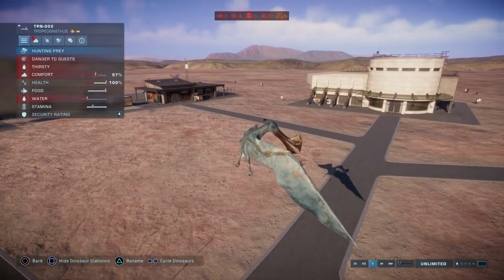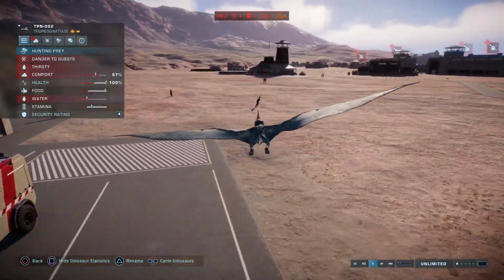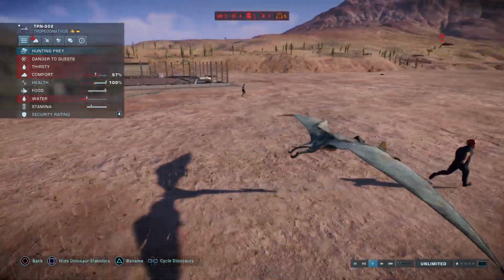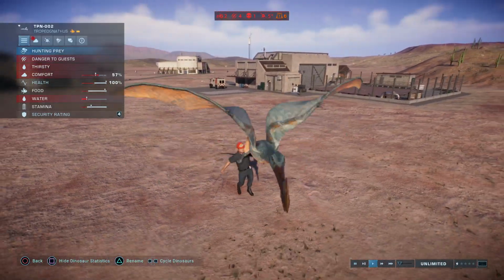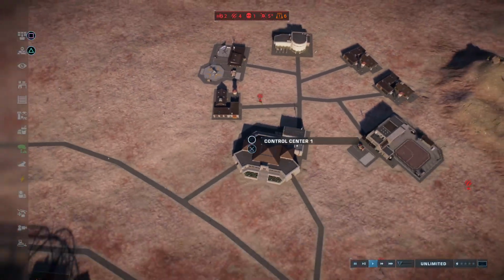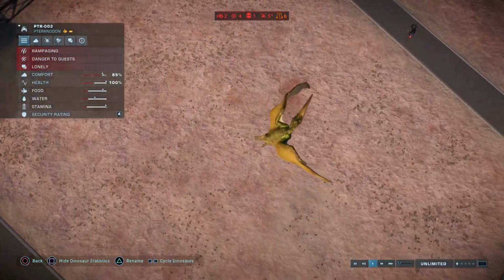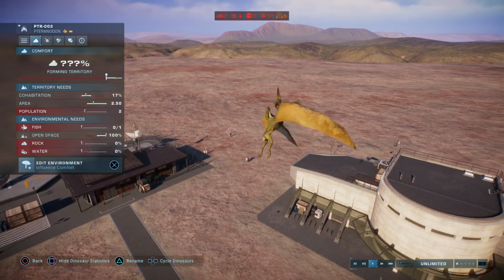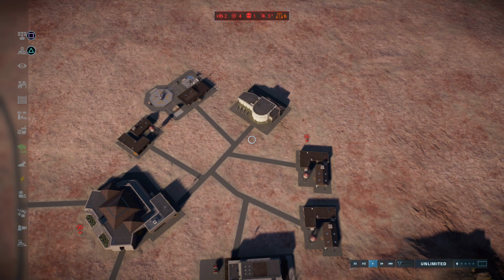Wait, what does this guy do? Hunting for. Oh, poor human. I'm gonna pick him up and just drag him away. Oh, come and fly away. Danger to guests is lonely. How many do you need? Yeah, population more than enough. He's also picking up wood.